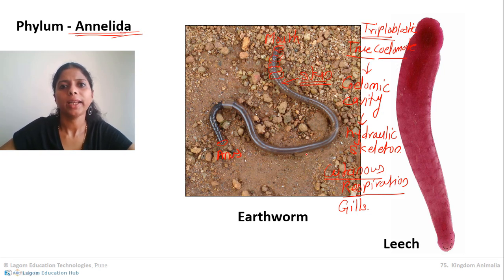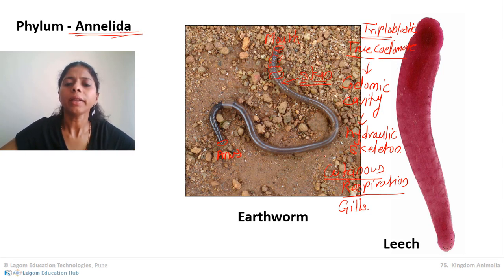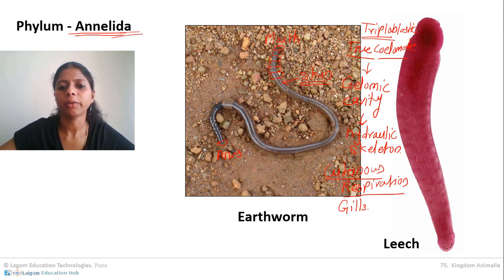Now the next thing you need to understand about these animals is that for their excretion of waste material, they are ammonotelic in nature, meaning they excrete ammonia because they are always constantly in contact with water. They are having a special organ system for the excretion of waste material, which is called nephridia. What is their system called? Nephridia. Okay, so they are having nephridia which do the excretion of ammonia. So they are ammonotelic and the excretory organ is nephridia.